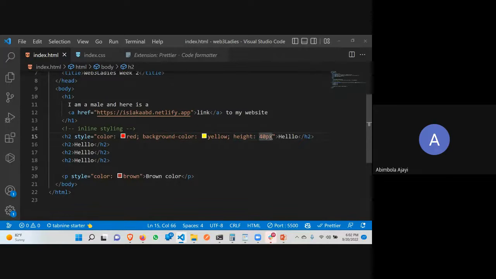My second question is on this P tag that you styled. It's just one property, but you did not add a semicolon at the end. Will it still reflect? Semicolon is also for the first and the last. If you are going to be writing more than one property, you have to put a semicolon. Like here, if I want to write another one after this brown, I have to put a semicolon. But if I'm not writing another, there's no need. You can see I wrote it, but my Prettier knows that I don't need it, so it removed it for me.